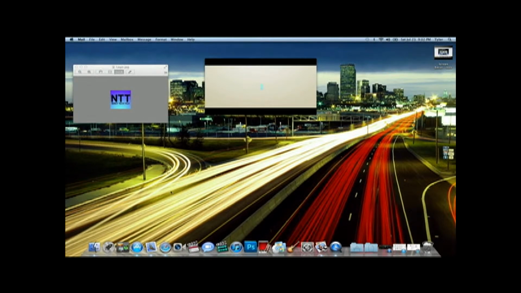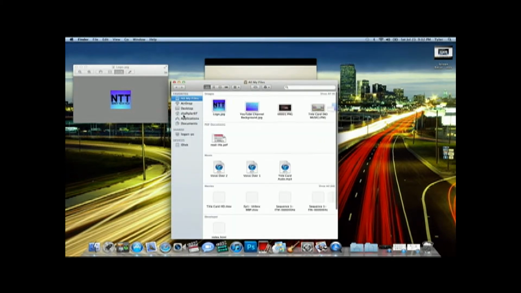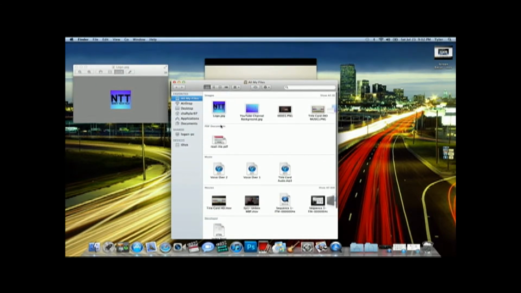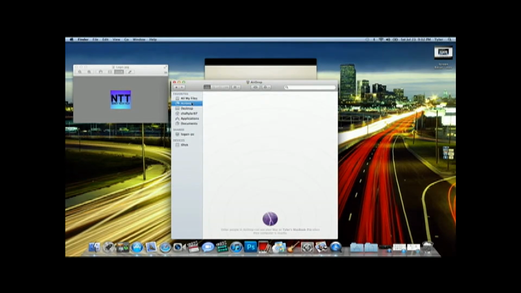Other new features include a new Finder. Now, as you can see, the interface in Finder is a little different. We have that. And we have this new section called All My Files. And, believe it or not, that is where all of your files are. So you can kind of scroll through here if you're looking for something. I don't know what you'd be looking for. And then there's AirDrop. Now, if somebody else is running a Mac with OS X Lion on it, a little icon like this will show up somewhere in your little sphere, and you could just drag and send them a file. However, I cannot send myself a file.